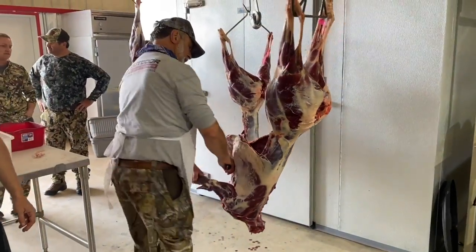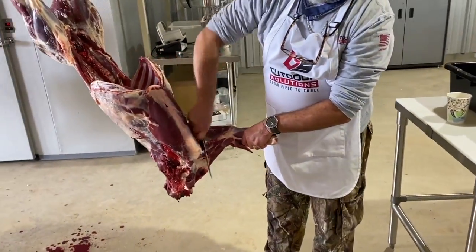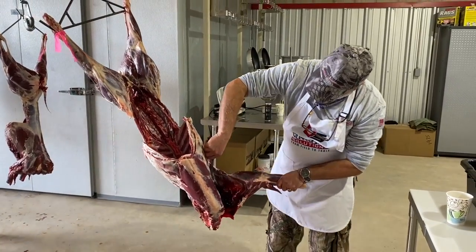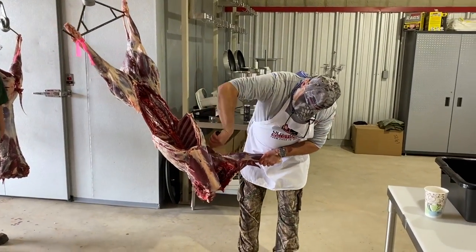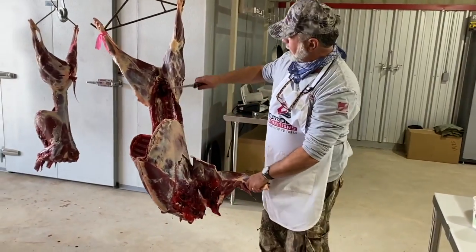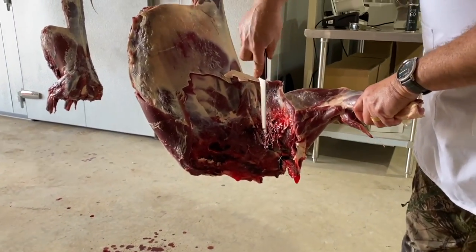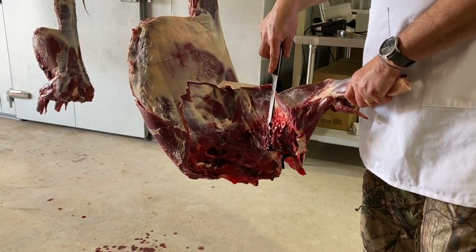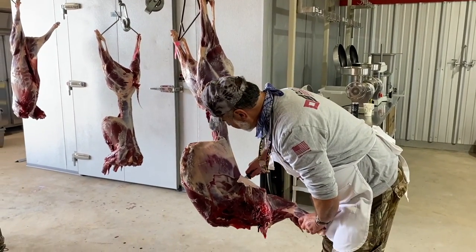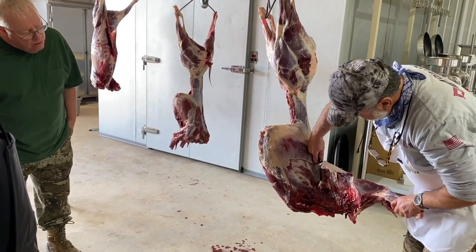And I'm just going to do it the opposite, so I'm just going to pull this out this way. And this is why we would do this before we aged it. You see that right there? That's why we would cut this before we age it, because all of that right there and all this would permeate the good meat, and we would ruin it because that blood would sour. So I would do this first, and there's the loin right there, so I don't want to cut into that prime rib right there.